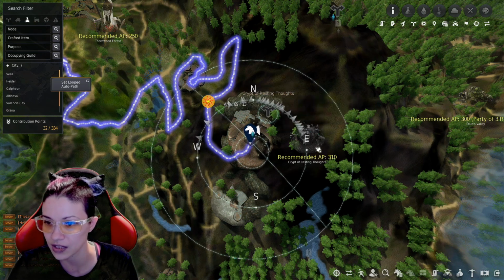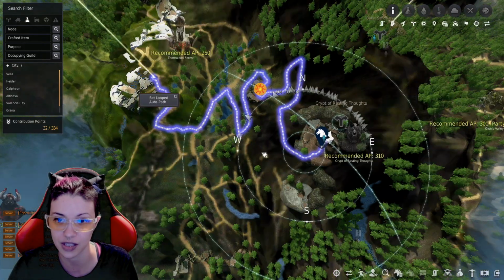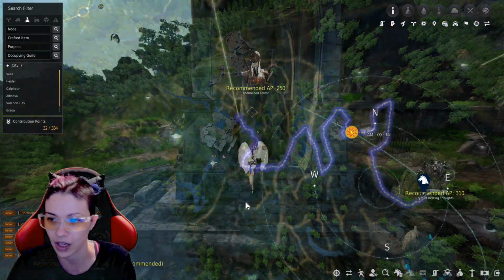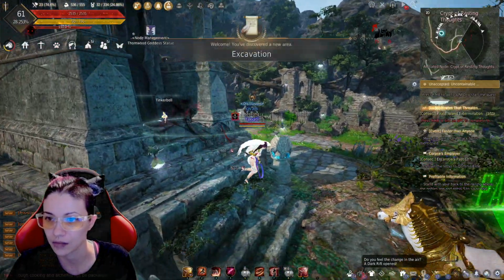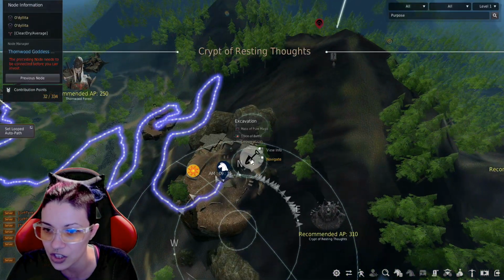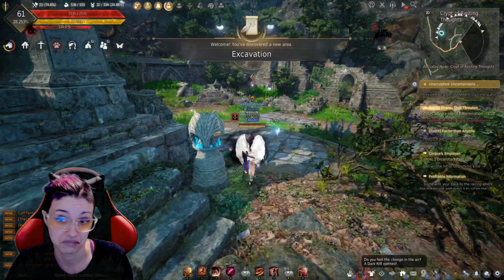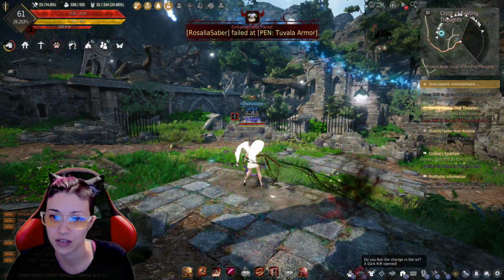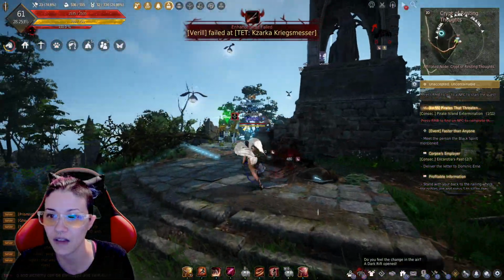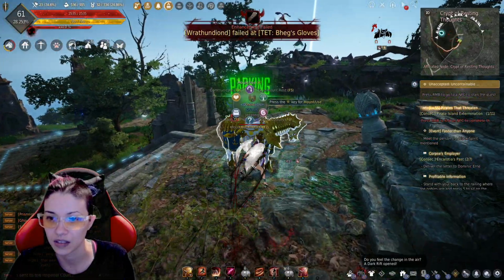So Crypt of Resting Thoughts is connected obviously to the mobs here, which we're not even going to touch because I will die. And now they want me to go to Thornwood. Okay, that's perfect. But really quickly, Crypt of Resting has an excavation node of mass of pure magic and trace of battle. Kind of worth it. Oh my god, it's so pretty. I love the things flying in the air.